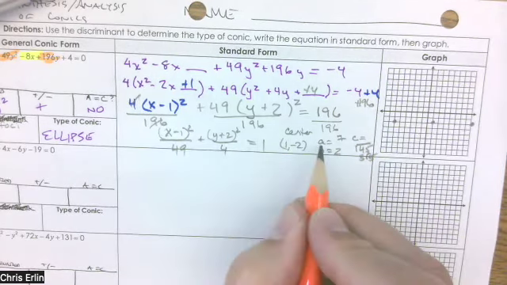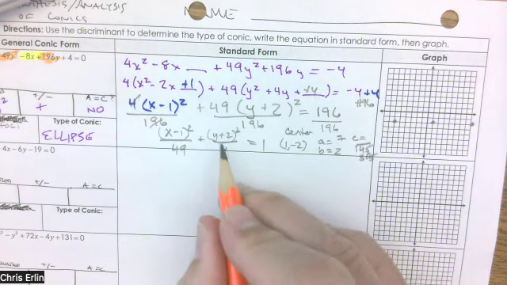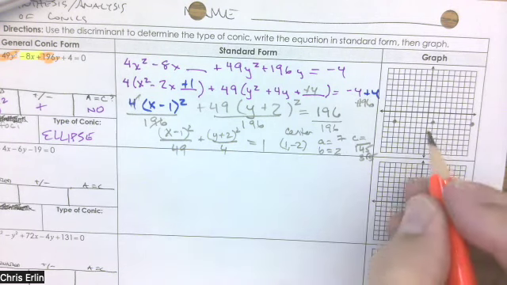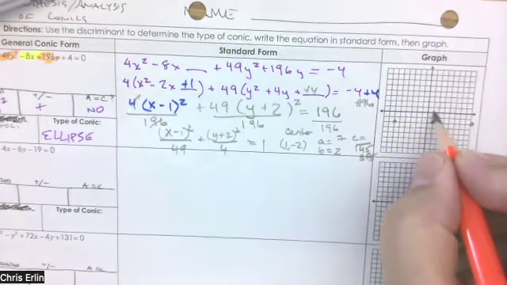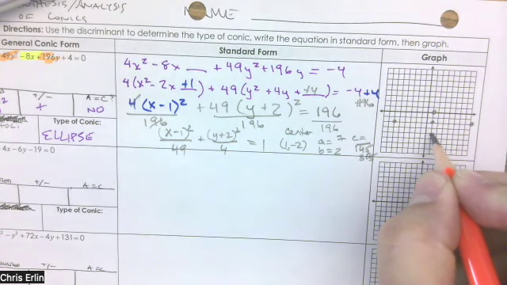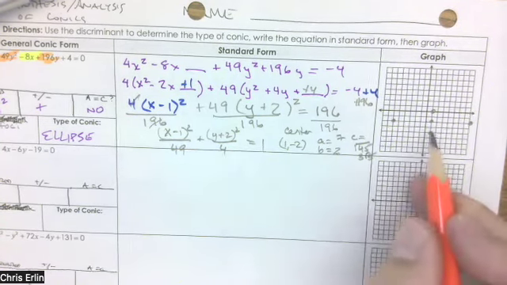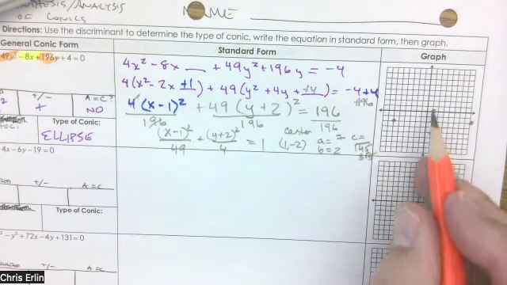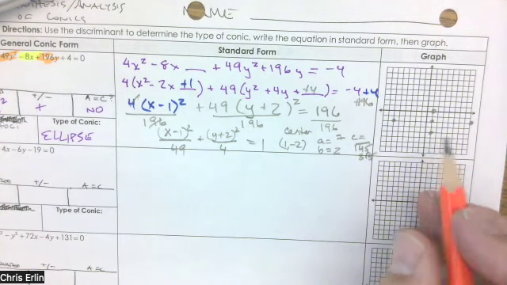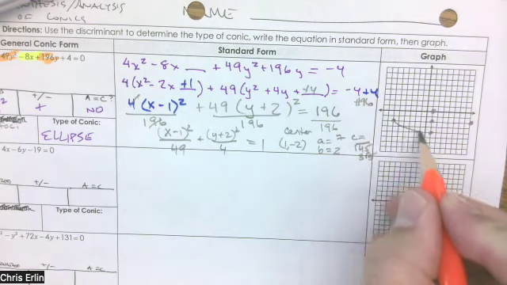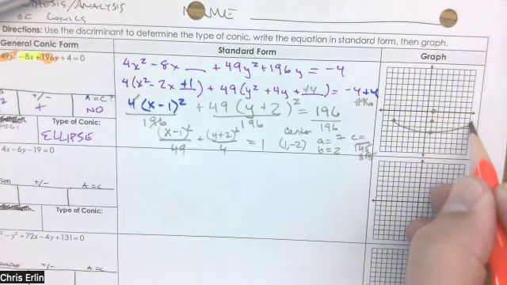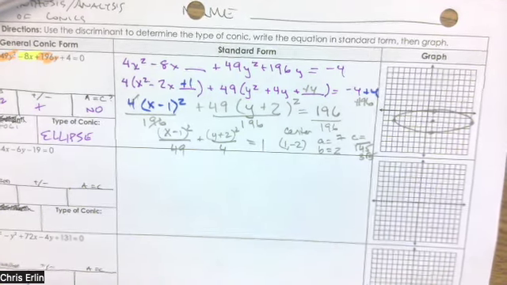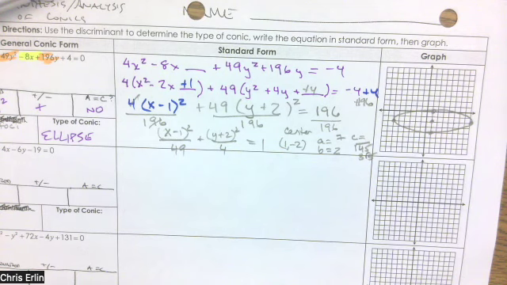The one that's under the y is b. And in this case, the square root of 4 is 2. And so that's the one that goes up and down. And because it's not as big as the 7, it's not called the major axis, it's called the minor axis. And instead of these being vertices, they're now called, good, co-vertices. And so if I just connect these vertices and co-vertices, I produce a very short ellipse.